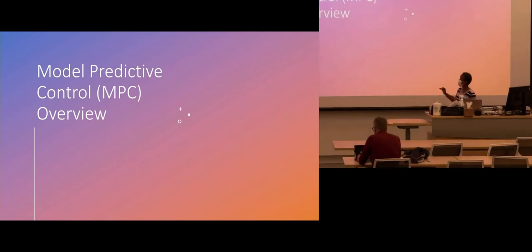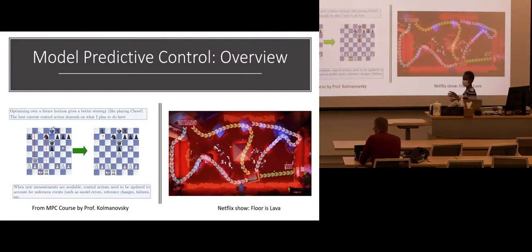The thing that I want to emphasize about model predictive control is the term predictive. Now, let's just take a look at some examples where we, as humans, use model predictive control. So for instance, I don't know how many of y'all play chess. I personally do not. Okay, I see a hand right there. So you know when you play chess, right, you sort of have to anticipate what your opponent is going to do before you make your move. And you make your move based off of what you've done in the past, what you think your opponent's going to do in the future, and that's how you make the move, right?